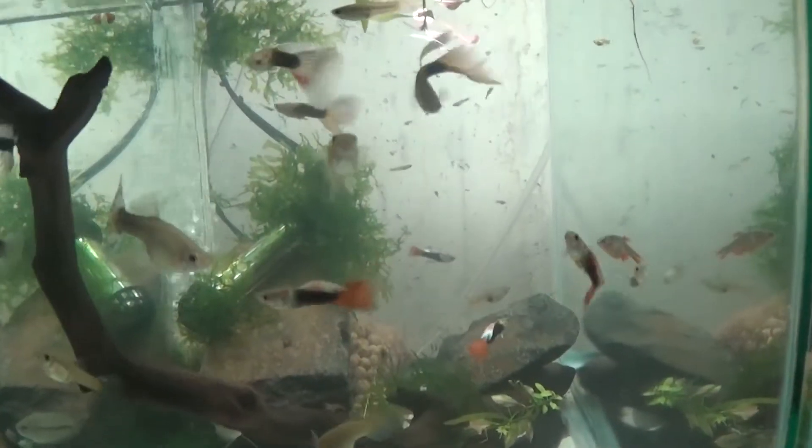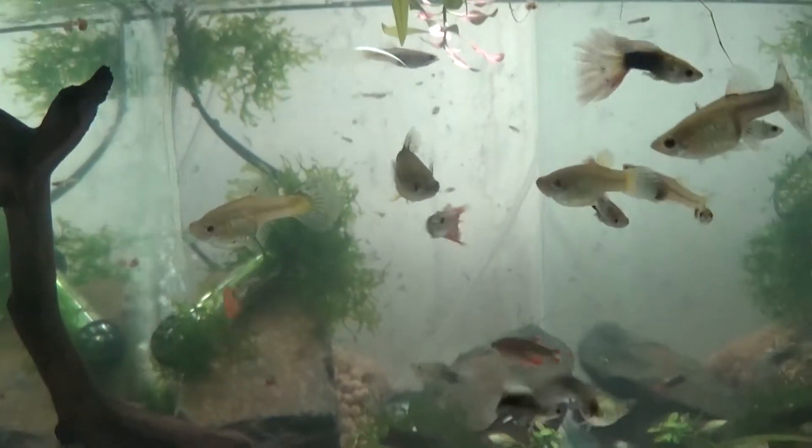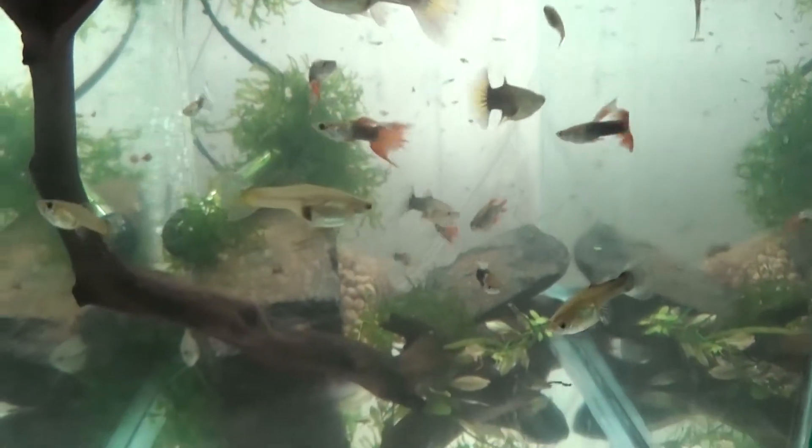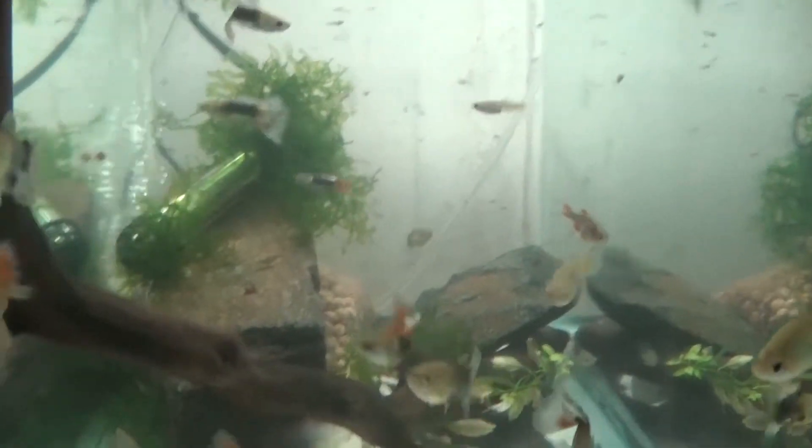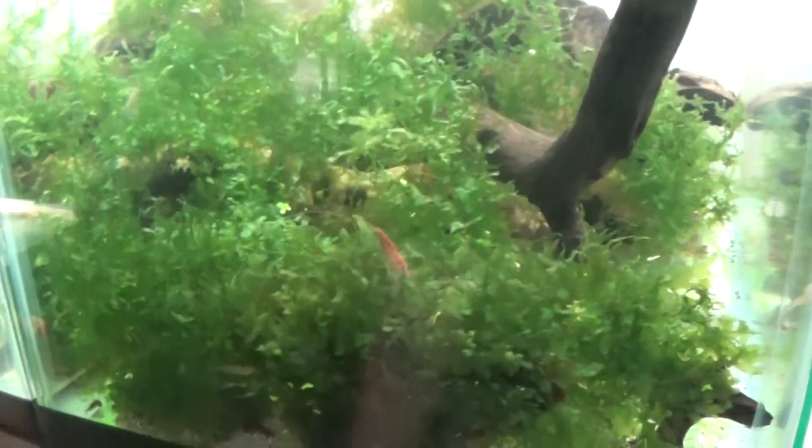Nothing really cool. There's a ton of babies in here — my kids like this tank just because of those guys. Thinning those ones out, finding the ones that I like. I like the ones with the red and blue on them, so the ones with red and blue get to stay. The blues get put in a different tank or fed to the Dovii, which I'll show you here in a second.